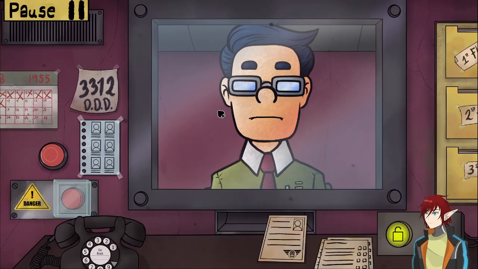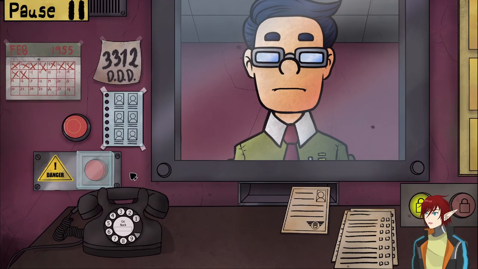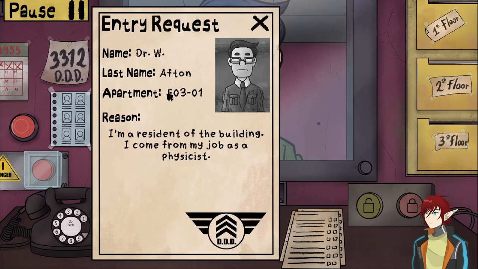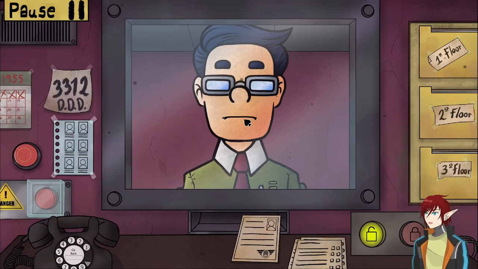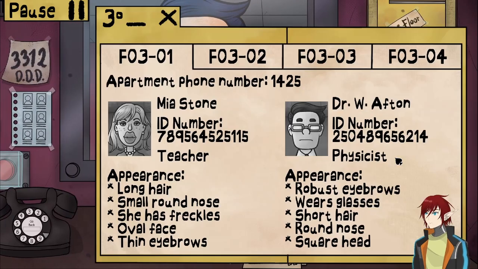Hello. Hello, kind sir. You're not on the list. That's a bad start. Dr. W. Afton. Afton? Oh my god. It's the purple guy. I'm a resident of the building. I come from my job as a physicist. You're not on the list, my guy. That's a bad, bad start.